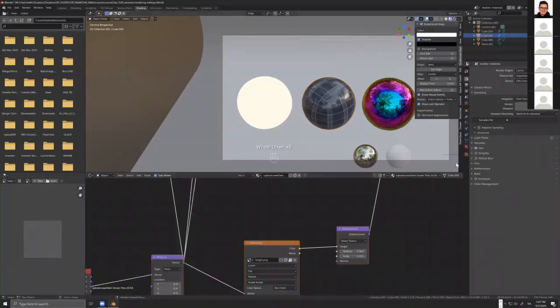Okay. And now I show to you the render settings. If you have a powerful PC and if you can support it, you have to try it. GPU is much faster than CPU. If it's a laptop, I advise you to use the CPU, because otherwise you are going to ruin your laptop rendering on the GPU. It gets too hot. Okay. So you set this.